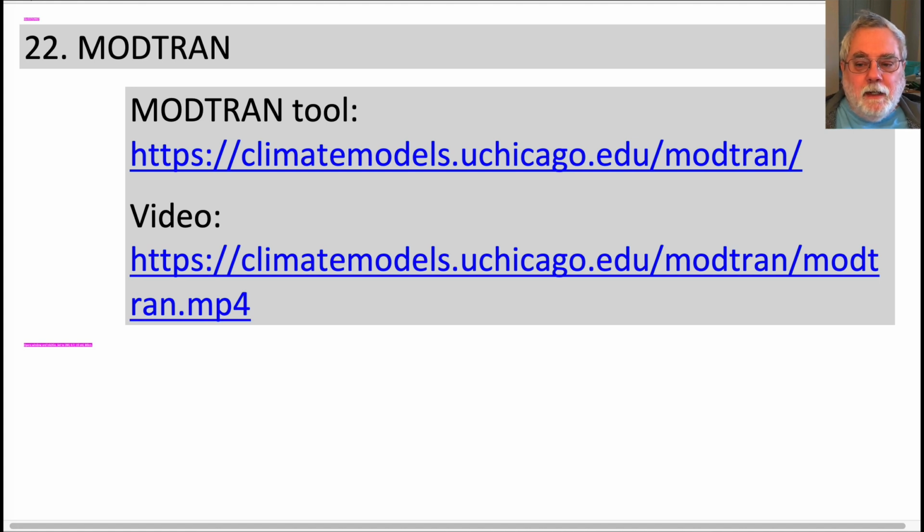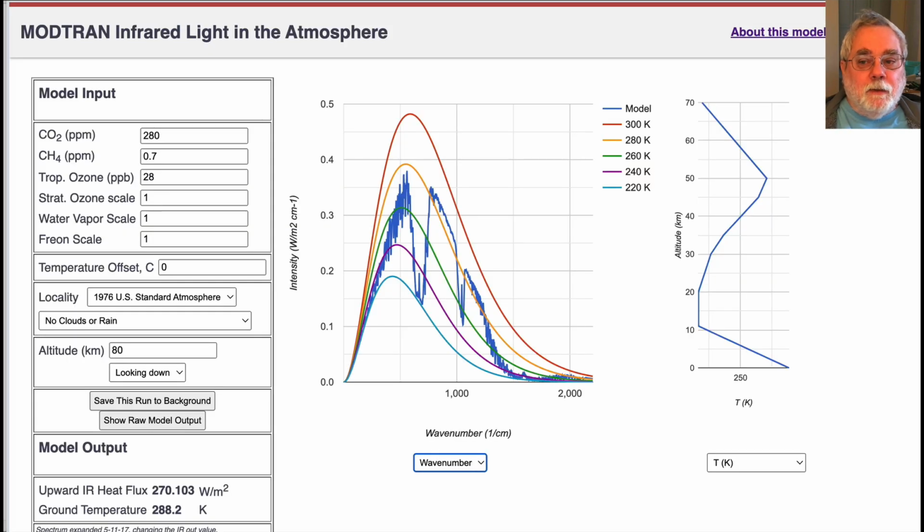I will take some time explaining this tool because you will see results like this in papers and websites. The following description is adapted from the MODTRAN documentation. The spectrum plot here shows the intensity of infrared light as a function of the wavelength of the light. By default, the horizontal axis is wave number in inverse centimeters, which is how these graphs are presented in climate articles. In this course, we have used wavelength for the horizontal axis, so I am switching it to wavelength.